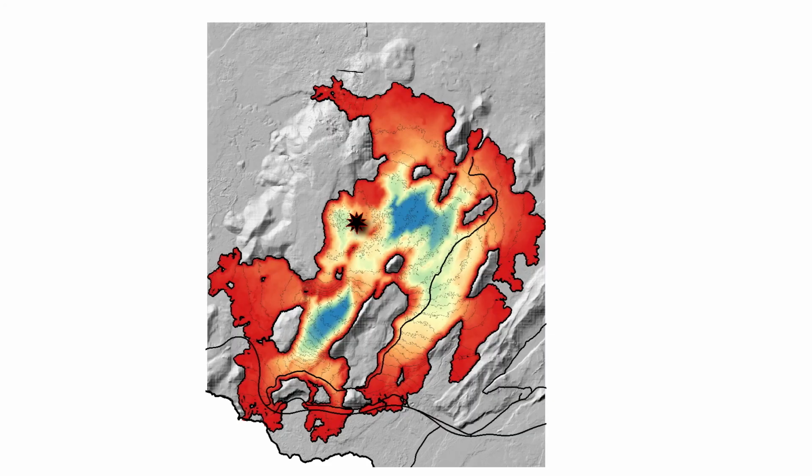Another way we have also used the thickness map is basically to make a new topographic model and run the lava flow model on top of the new topography, and thereby get information about where the lava is likely to run. And this has been really helpful in order to give information to the police and the rescue teams in order to plan for where the lava will flow next.